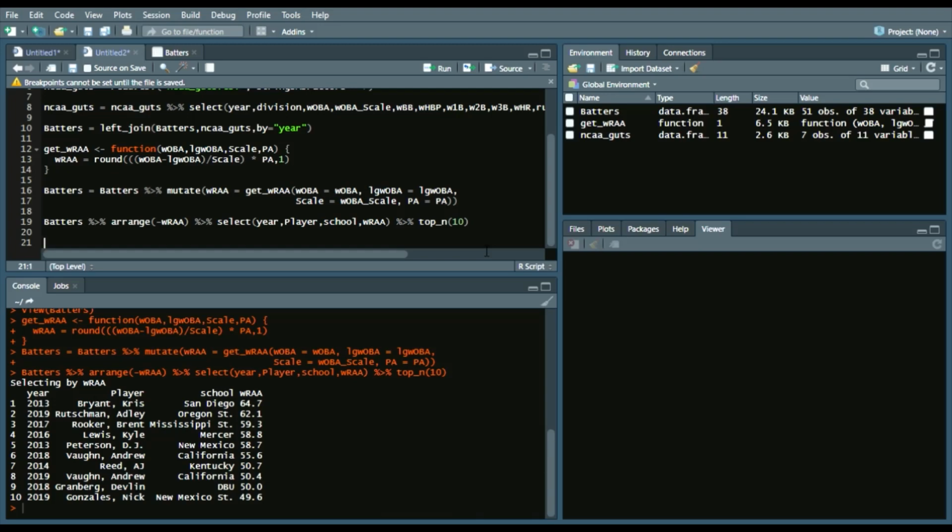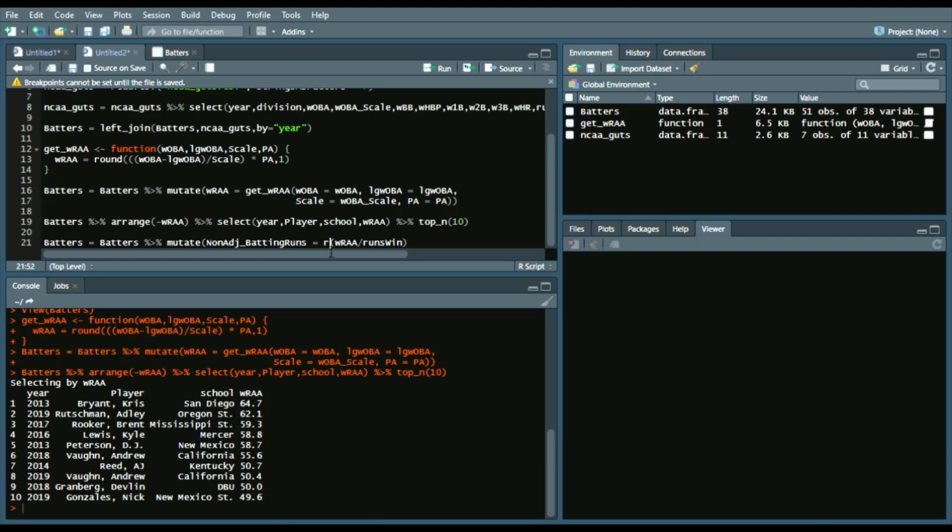We will say batters equals batters, piping operator, mutate, once again, and this time we'll just say non-adj, which is adjusted, batting runs, and we'll say weighted runs above average divided by runs per win. And like I said, we'll get to that runs to win converter and how I calculated that.